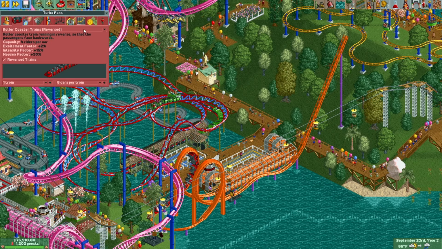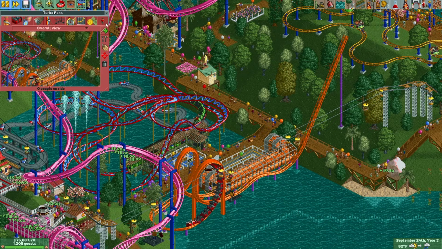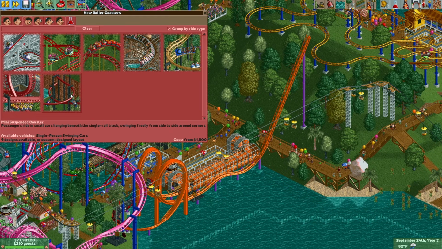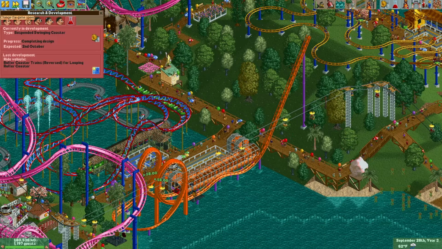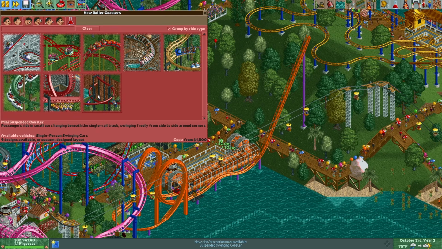All right. What did that do to the stats? Woohoo! That made it way higher on the intensity. Okay. We are super rich. We are almost to the end. What else? Suspended swinging coaster? Isn't that what we already have? Oh, mini suspended. Okay. We get that on the 2nd of October, huh? I want to see if that's a separate roller coaster or if that gets lumped in with the one we already have. There it is. Yep, it's lumped in.